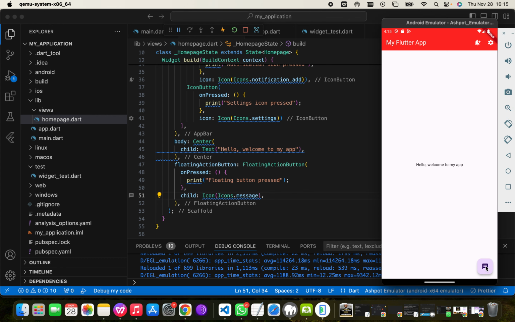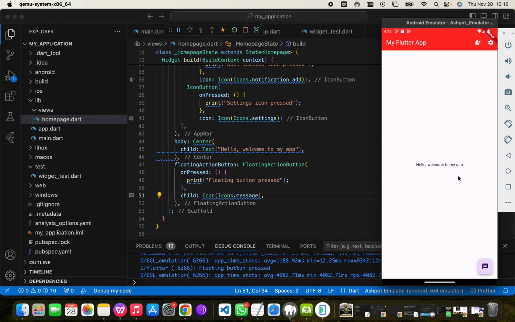So you see that. Once you press it, it says floating button pressed. This button floats above the UI and is commonly used for primary actions like adding a new item or composing a message. You must have seen this in some applications that you have used. Like I said, why it's called a floating button is because even if you scroll this page, it remains where it is. It doesn't scroll up, it doesn't scroll down.